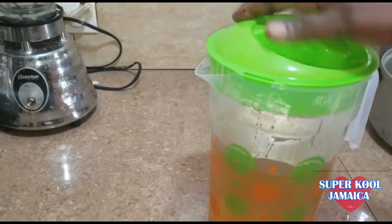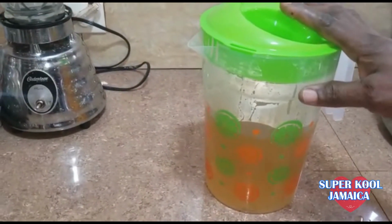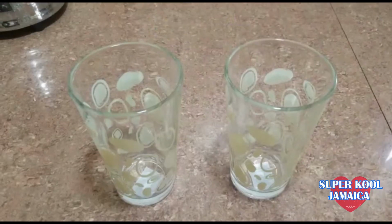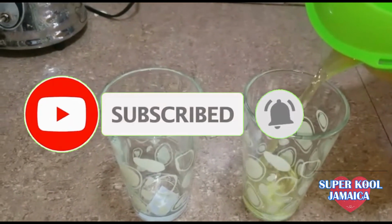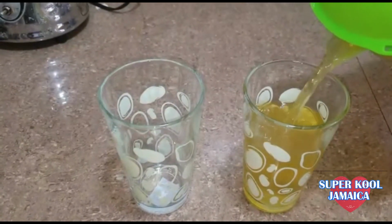Okay guys, so we're just gonna put this in the fridge and get it kind of chilled, and then we're gonna serve it. Alright, so it's all cooled down now. So there it looks.